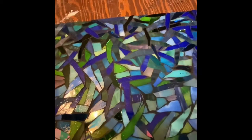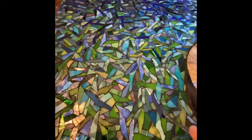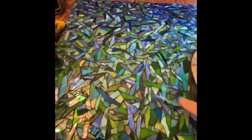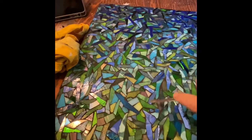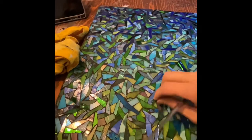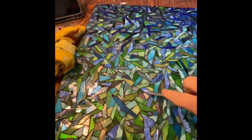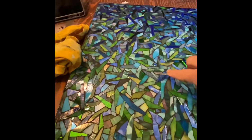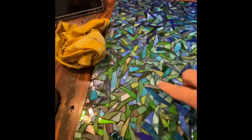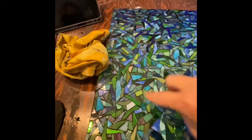I vacuum up the crumbs because it makes quite a bit of a mess — there's a mess on the floor here I'll have to vacuum up when I'm done. Digging out can take hours because you have to go over each area. Sometimes there's even glue you'll have to scrape away — here's a piece of glue, it doesn't come off as easily as the grout. I do clean all the glass before I put it down, so if there's something on there it's probably glue or grout, and that needs to come off before it's done.